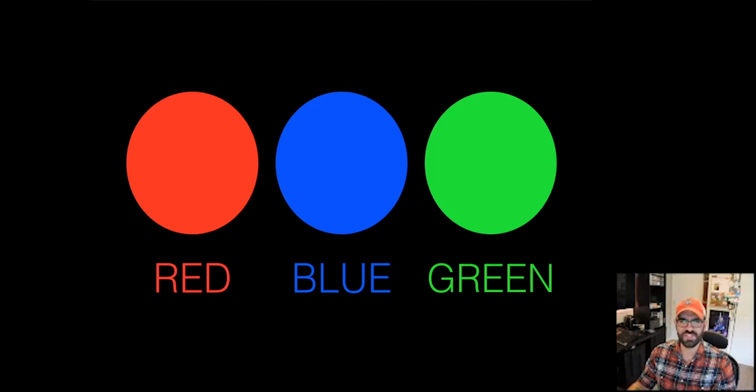So if you're watching this on a computer screen or on a phone screen, which all of you are, if you get really close to that screen, you can probably see tiny little pixels on it. Most of the screens that we have in our everyday lives right now are made up of tiny, tiny little pixels that have red, green, and blue emitters in them.